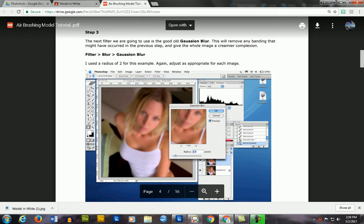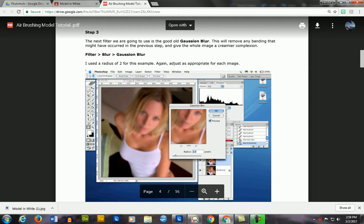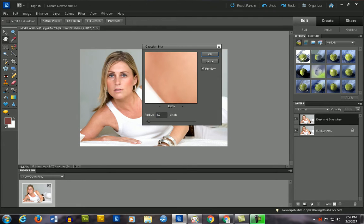So next filter, step 3, we're going to use the good old Gaussian blur, removing any banding that might have occurred. That's just the lines that have happened. Don't have too much of that right now, so I think we're going to be good. But we're going to give this whole image a creamier complexion. Again, filter, blur, then Gaussian blur.